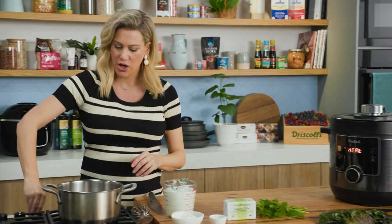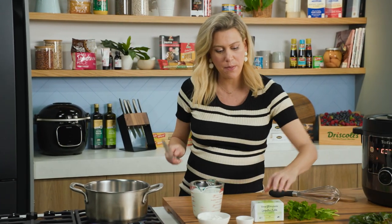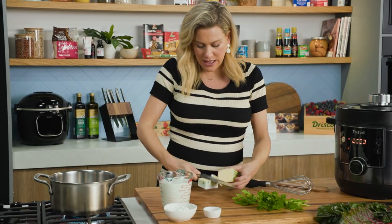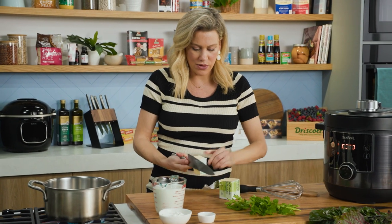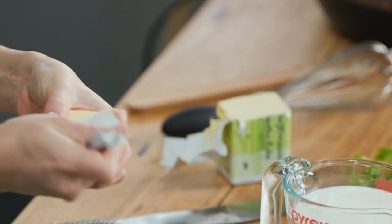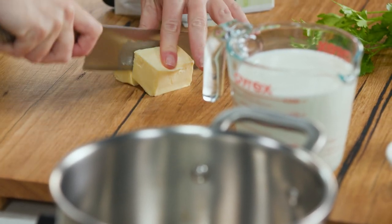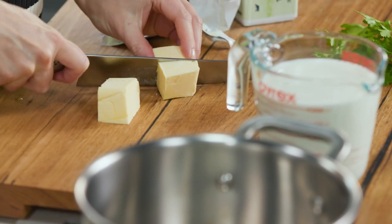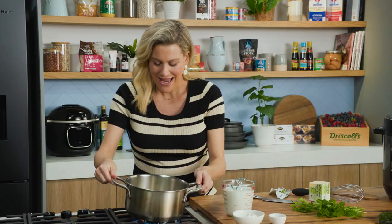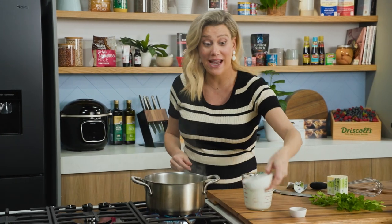Into a pot we need to melt some butter and add some flour to make a roux. About 40 to 50 grams of butter — cut that and just allow it to melt. You don't want the pot to be too hot or it's going to burn the butter. Just let it gently melt away, cut into four pieces, and let it become foamy before adding flour.